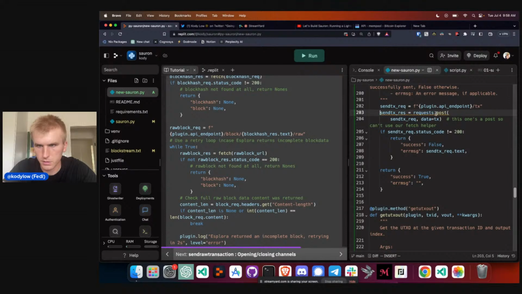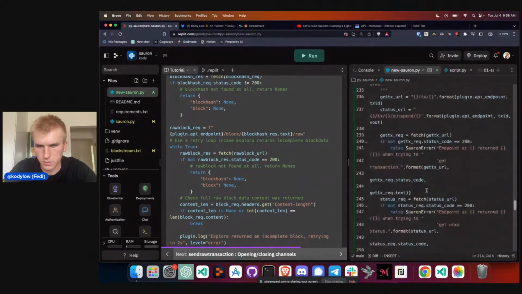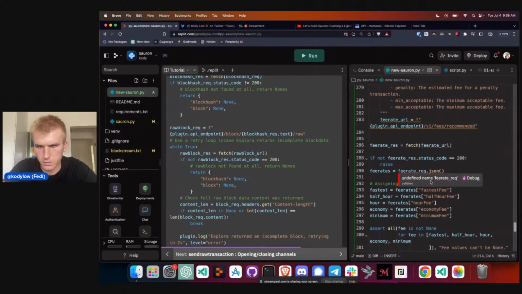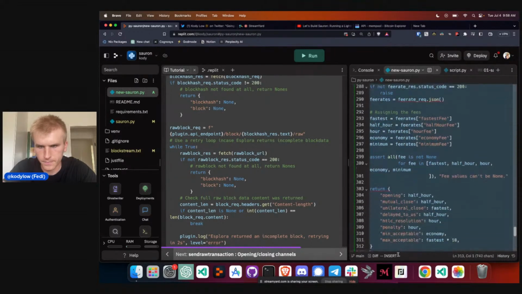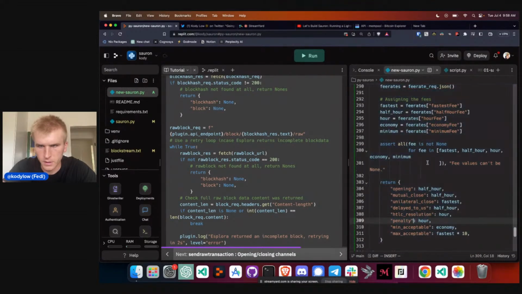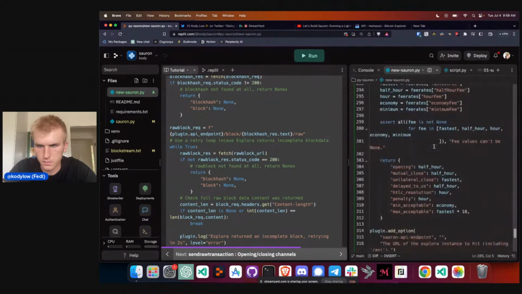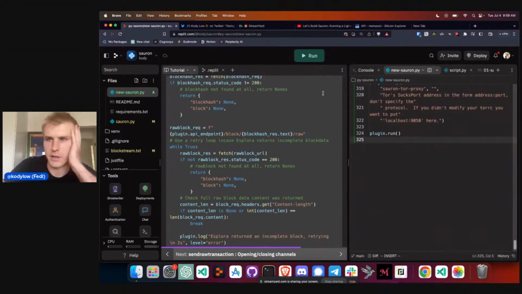Yes, and I can ignore that because I don't need to use it. Fetch fee rate URL. Spacing. This one goes here. Fee rate rec. Oh, some naming. All right, that should work.